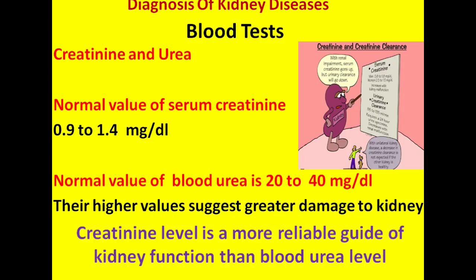Apart from that, if creatinine jumps suddenly, it is a stronger indicator that there is a problem happening, and this will be disproportionate to urea. Suppose the creatinine value is 0.9 and the next report shows 1.2, then 1.4. This is called a rise in creatinine, which can happen in acute renal failure or dehydration or drugs or in chronic renal failure sometimes.